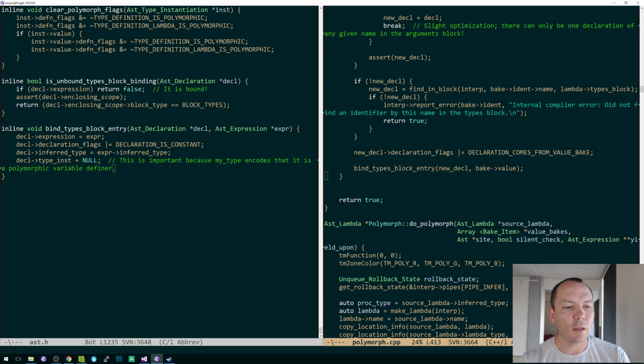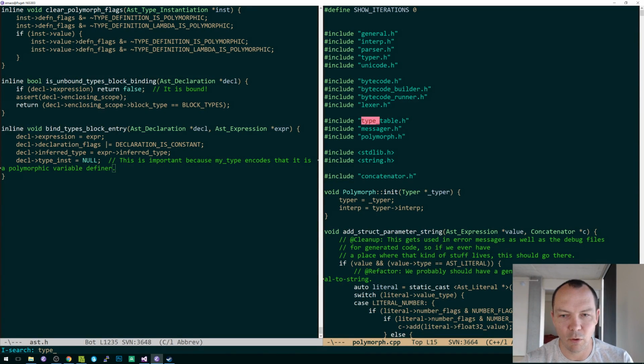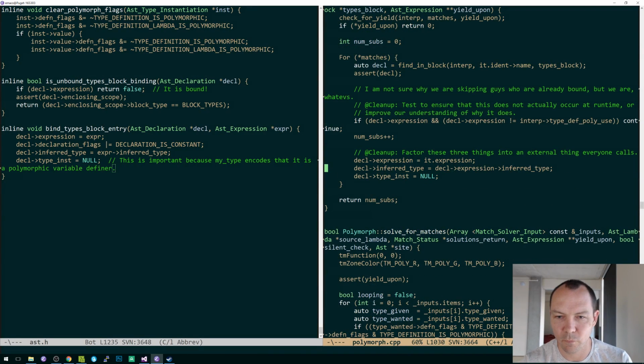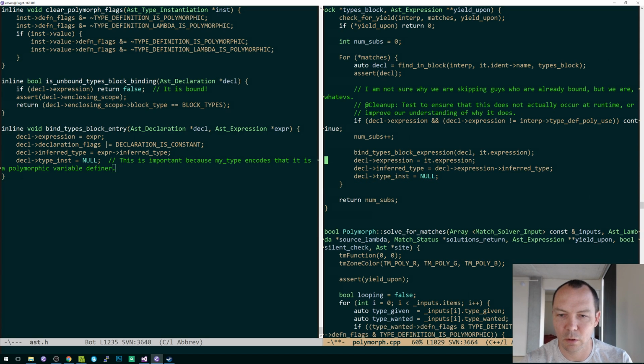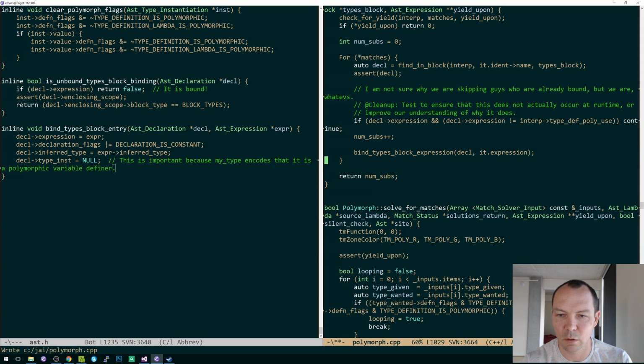Okay, so everybody who's doing these steps, anyone who says type inst equals null is gonna say bind types block expression decal it dot expression.